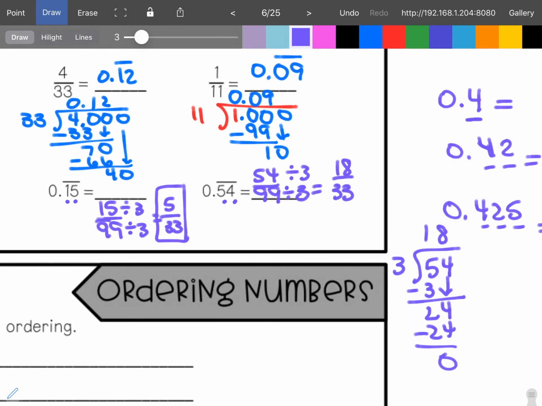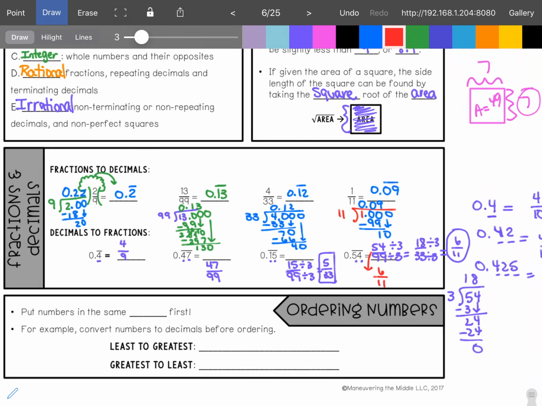And then what would 99 divided by 3 be? 33. Oh, you know what? There was a bigger number that we could have divided those both by. 9 could have gone into 99, and 9 could have gone into 54. But that's okay. We're just going to divide this by 3 again. Should have caught that from the beginning. And we are going to get 6 over 11. So had we started out from right here and divided both by 9, 9 goes into 54 6 times and into 99 11 times, and we would have been done. I'm sorry about that, but that certainly did not hurt us.